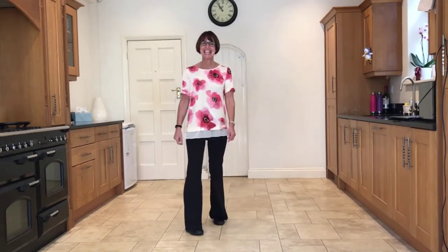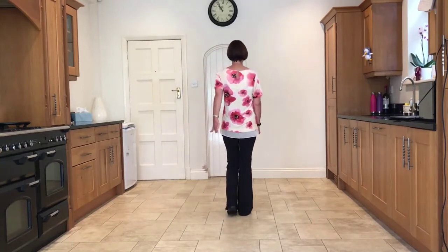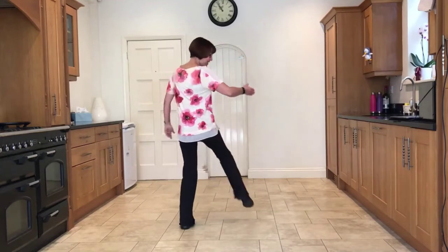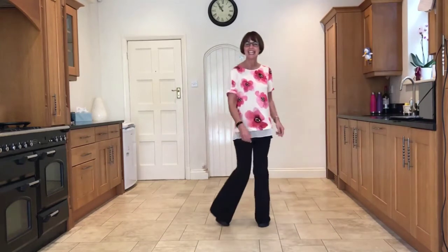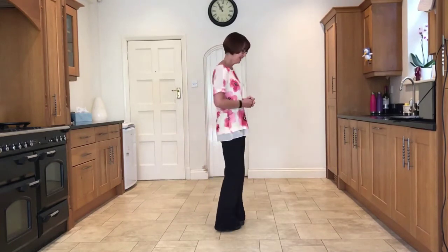Okay, so if we link the end with the beginning, you've just come back on the left with the back touch. You're ready to go out to the right: side, behind, side, touch, out, in, okay? So let's go around the four walls without stopping.